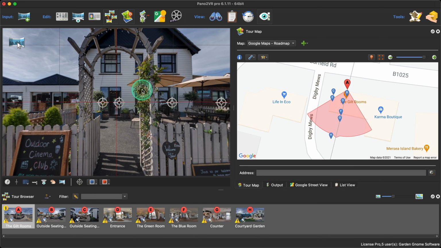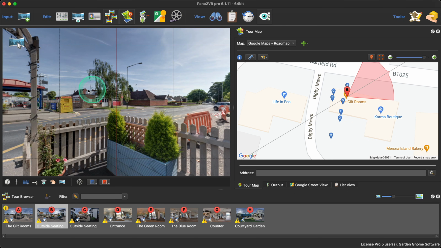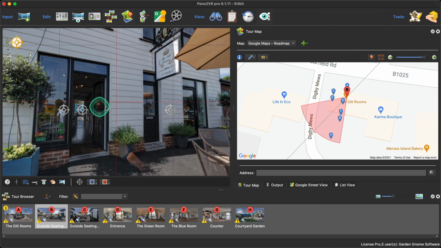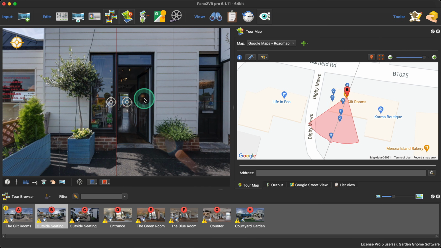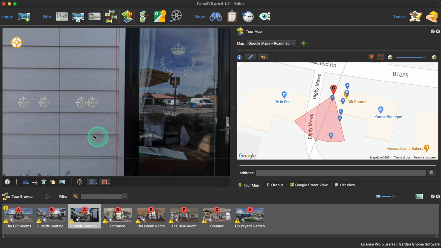I'm just going to whiz around all the panos to make sure that they're pointing roughly in the same direction. So if I whiz around to the building, I'm going to use my grid. You can see I've got the grid turned on here with this little button. So I'm using my grid as a reference to see if I'm straight. You can see that the radar beam isn't quite perfect, so I'm just going to tidy that up, and I'm going to do this with all the panoramas.